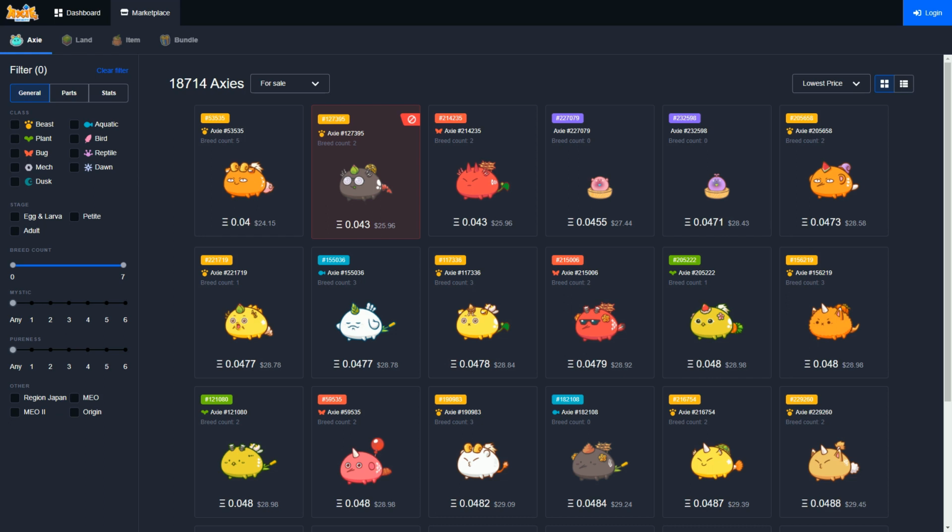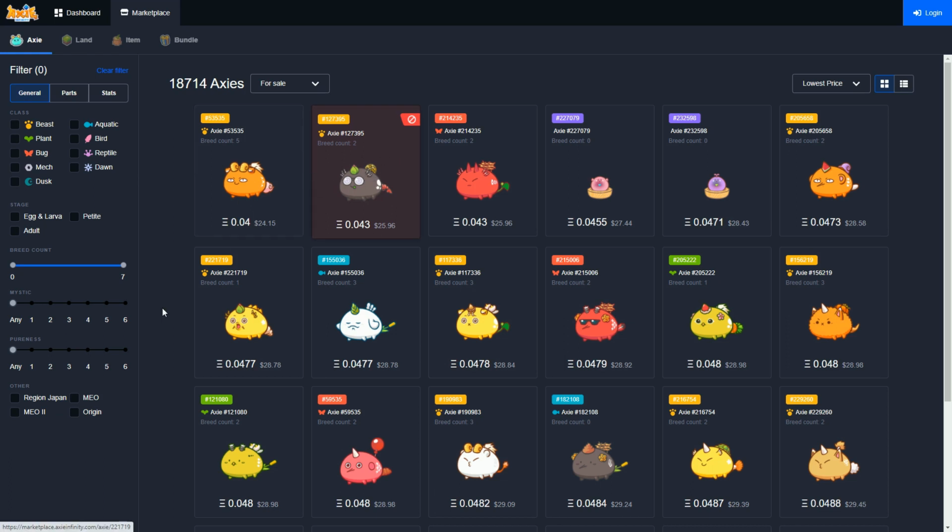This is the internal marketplace for buying and selling, trading AXIE NFTs. So AXIE Infinity is a blockchain game running on the Ethereum blockchain. These are all NFTs, all unique, all held on the Ethereum blockchain, and this is within the AXIE Infinity kind of interface. Obviously, you can trade these on other marketplaces like OpenSea, but this is the game marketplace. And we can see here, this one here in red has been banned. Did a video on that recently.